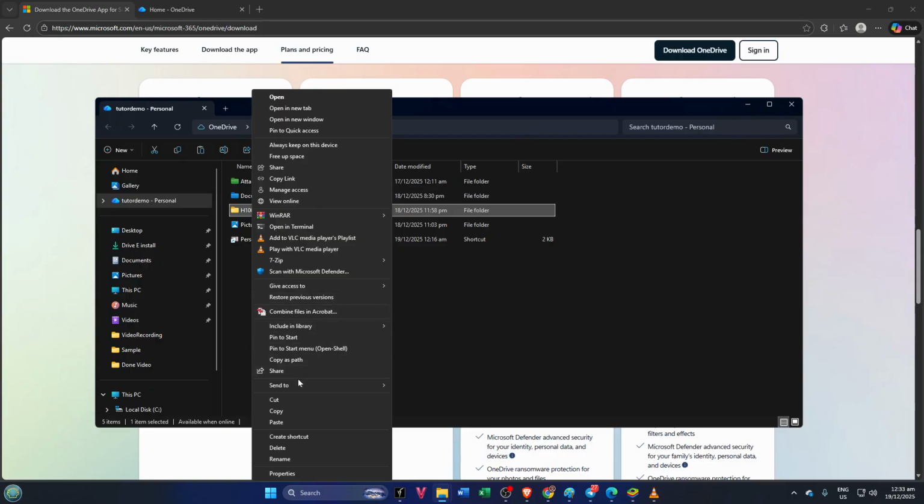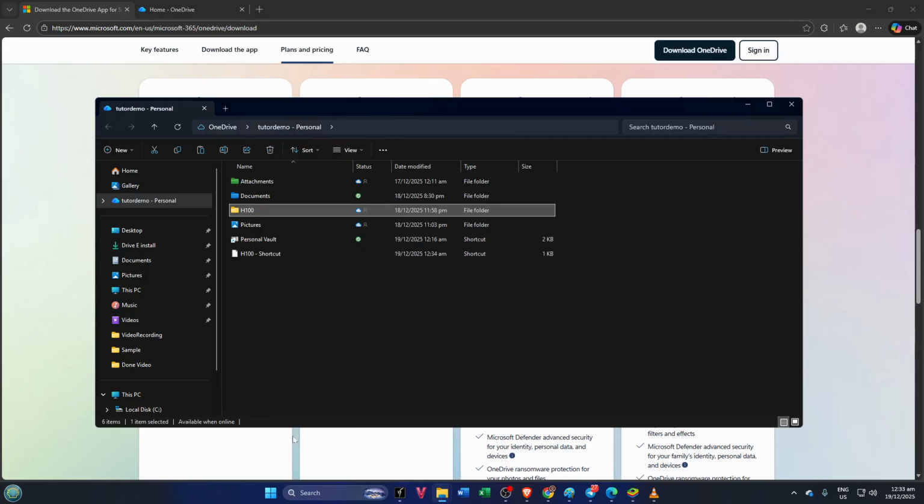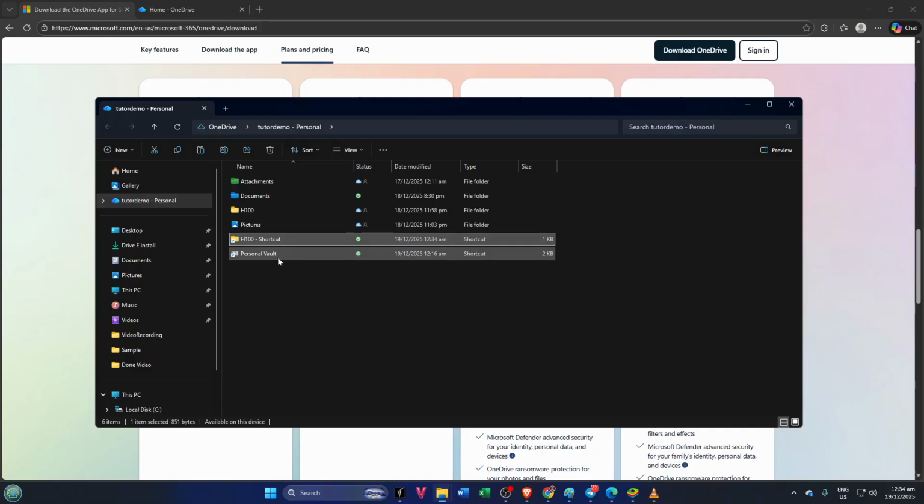Give it a few seconds, especially if your computer's busy. It might take a moment. What you've just done is told Windows to create a shortcut on your desktop that points directly to that OneDrive file or folder. This doesn't move or copy the file. Think of it like putting a shortcut to a favorite book on your coffee table, so it's always within reach, but it still actually lives on your bookshelf. Now, every time you double-click this shortcut on your desktop, Windows will take you straight to your OneDrive content with zero fuss.